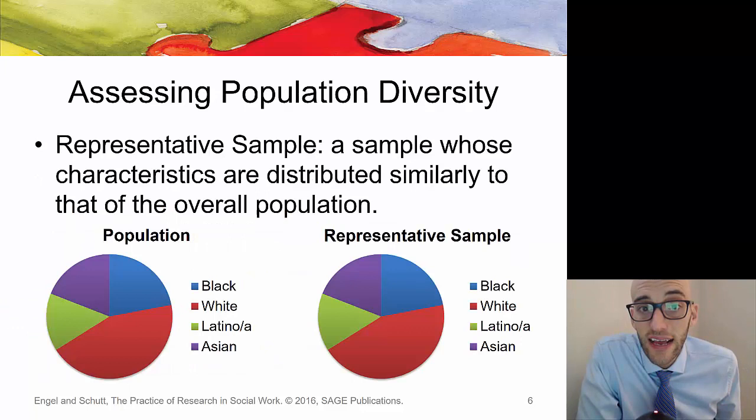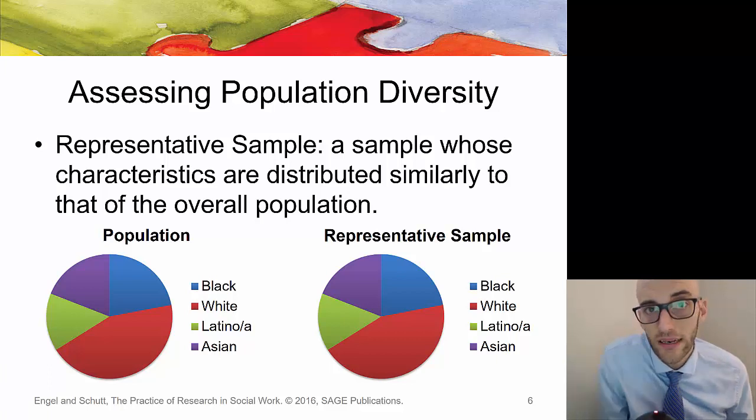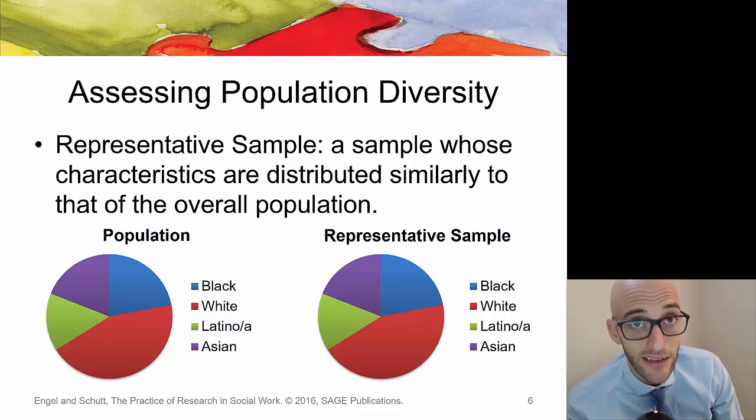If we're to assess generalizability and diversity, we want to try to find a representative sample, or a sample that's representative enough of the population that we're serving. One of the issues that we often see in social science research is an overrepresentation of certain ethnic groups and maybe an underrepresentation of others, which can cause issues when we're trying to generalize our findings.